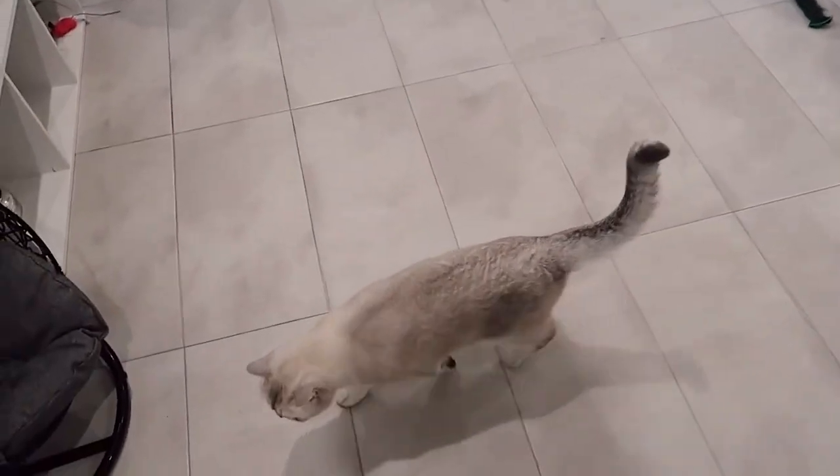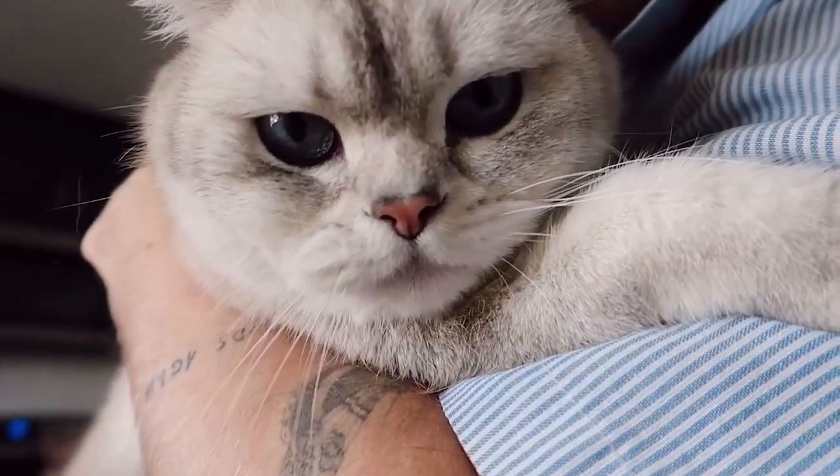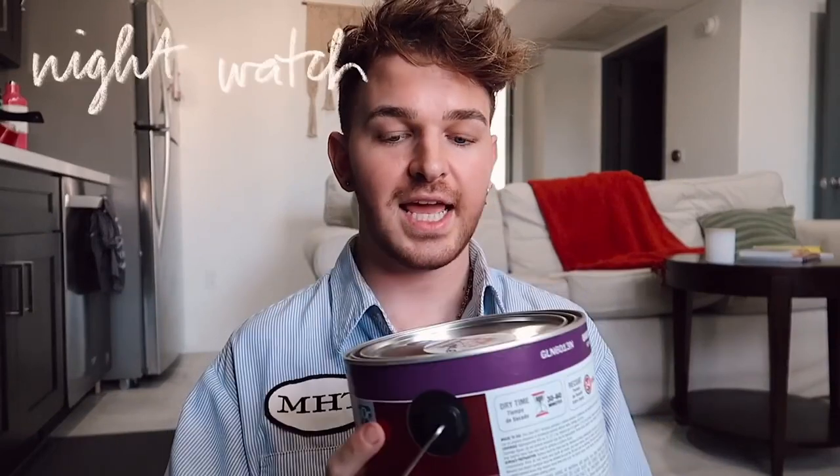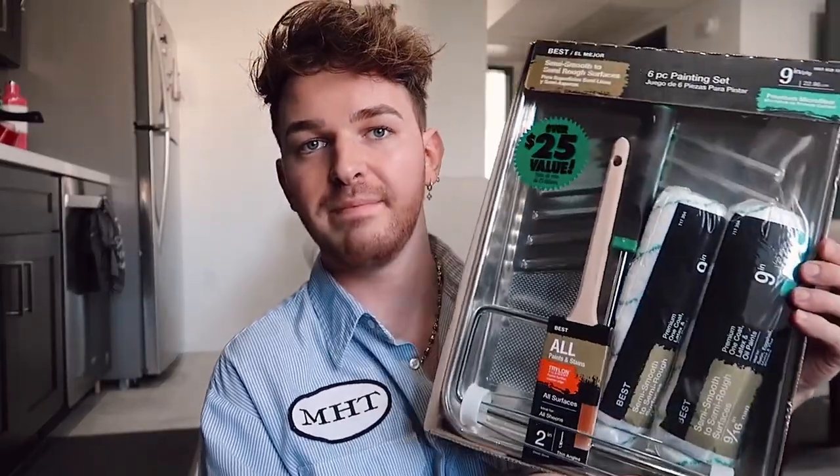I think we should just get started. We're just starting to paint. The first thing I want to do is paint that wall because that's going to be the focal point of this entire space. The paint I'm using is from Glidden and it's called Nightwatch — it is such a pretty color. I also picked up a painting kit that has everything you need, and I got some frog tape to tape up any baseboards or doors. So I'm going to start off by taping, and then we're going to get to painting.